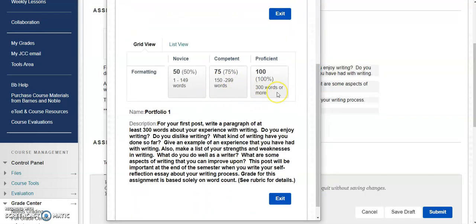Now, concerning the word count, I've gotten feedback from students who say, wow, in the portfolios and the discussion boards, you make us write a lot of words. And the answer is yes, I do, because for English 111, you are required to write a lot, because it's a composition class.